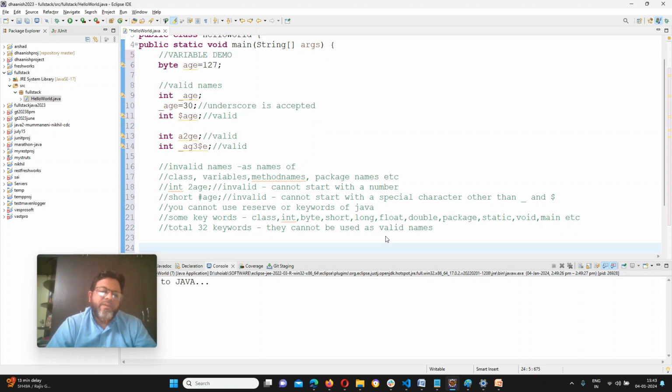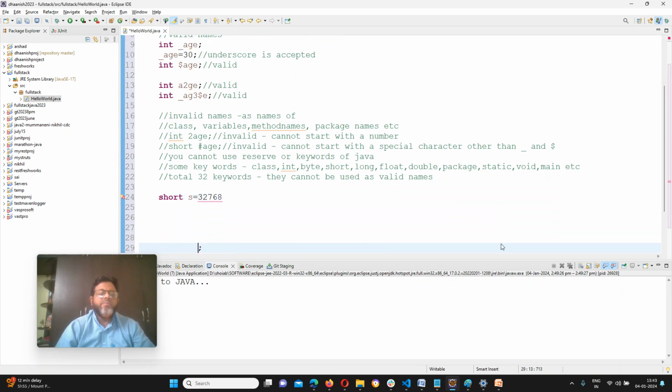Okay. So now let's quickly experiment on the range of short, int, long, and finish off these variables. Let us say the first experiment is short s equal to 32,767, an accepted value. Can I have it as 32,768? Not accepted value.